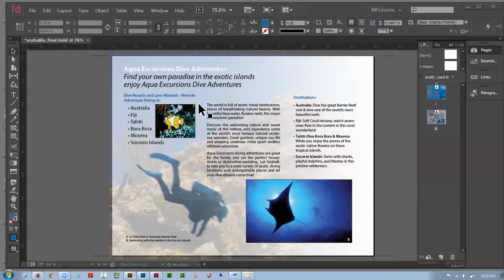You simply don't want to do that. What you want to do is give some breathing space. You want to stay away from these fold areas. See how I got a nice chunk of space there? Why? Because I have a fold there, and I don't want my text butting up against it. I want it to have some breathing space. Is it okay that a photo folds? Yeah, photo's fine. How about a big title like this? Yeah, it's okay that it does that. But text like this, no.